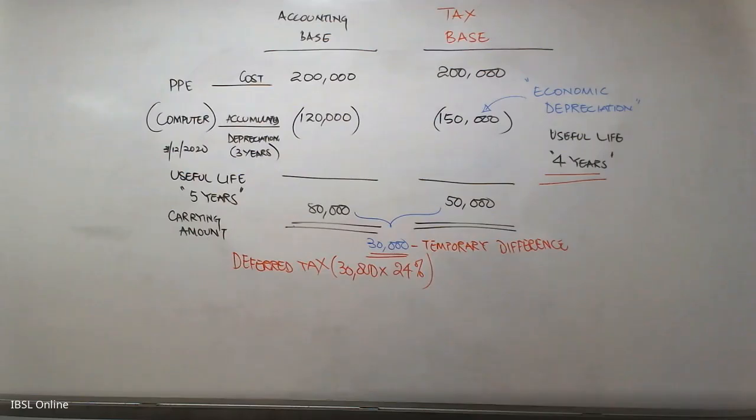Excuse me. Yes, go ahead. So here in this tax base example, it says cost is 200,000, then minus depreciation is 160,000. No sir? 150. 150, no? Okay, sir. Yeah. Thank you.